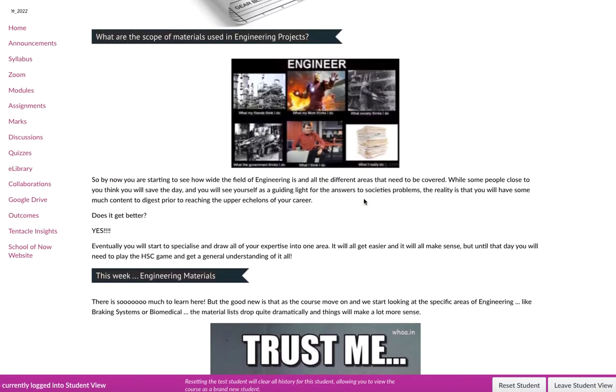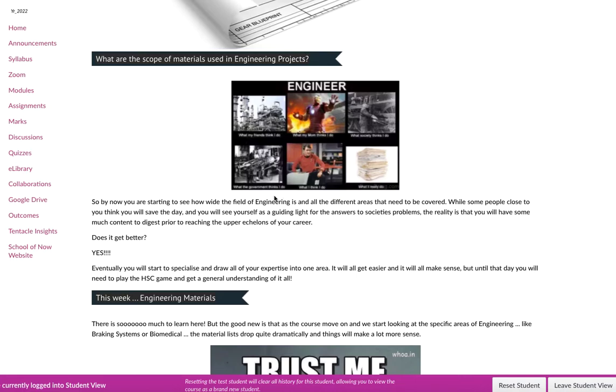Here, a little bit of information about what engineering projects there are, from the fictitious to the real. So these two are fictitious, as we know, Iron Man and looks like Star Trek. Basically, it's going through the different things, like from idea generation to problem solving to the reality of engineering.